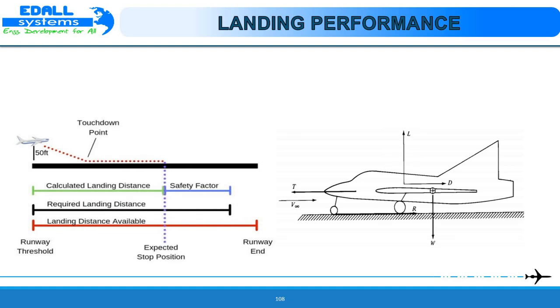After the aeroplane has touched the ground, the force diagram during the ground roll is exactly the same as given in this picture, and the instantaneous acceleration is negative. However, we assume that in order to minimize the distance required to come to a complete stop, the pilot has decreased the thrust to 0 at touchdown. And therefore, the equation of motion for landing ground roll is obtained as thrust is equal to 0.